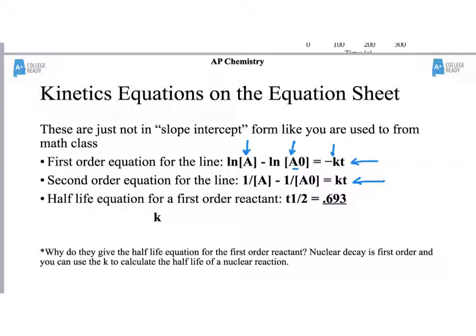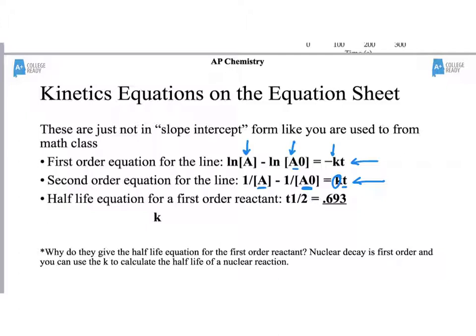All right, the second line is your second order, same idea. There's your y-intercept. Y-intercept, any point along any y, x, there's your slope, k. All right, this doesn't look written correctly, so I'm going to rewrite it real quick.